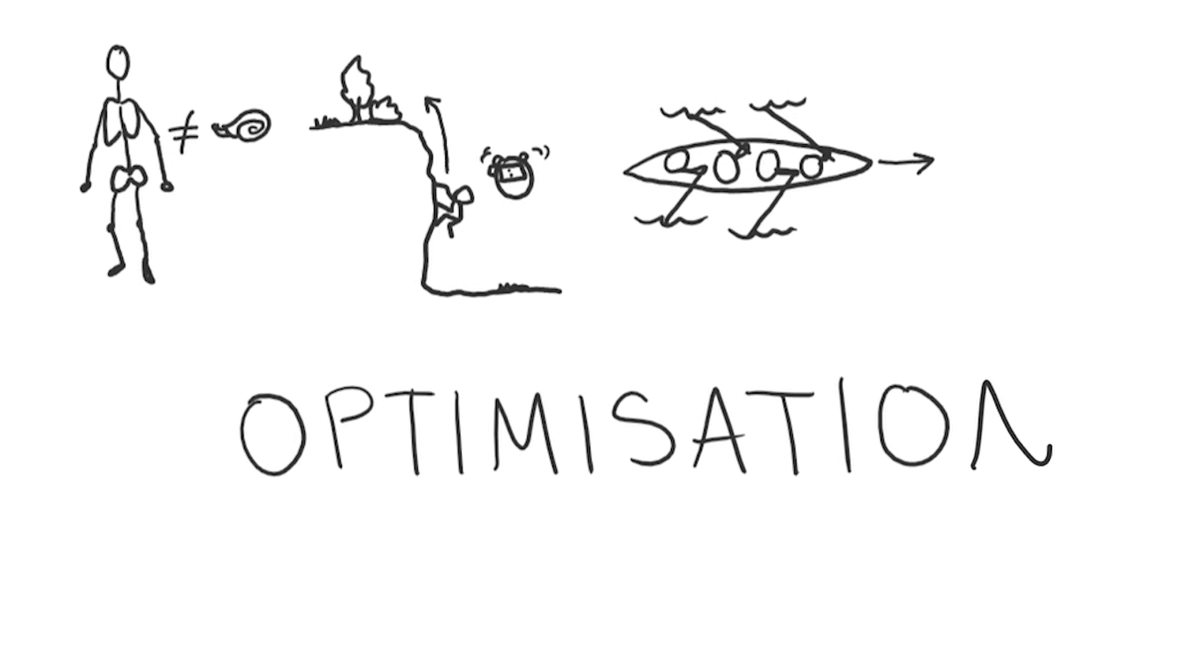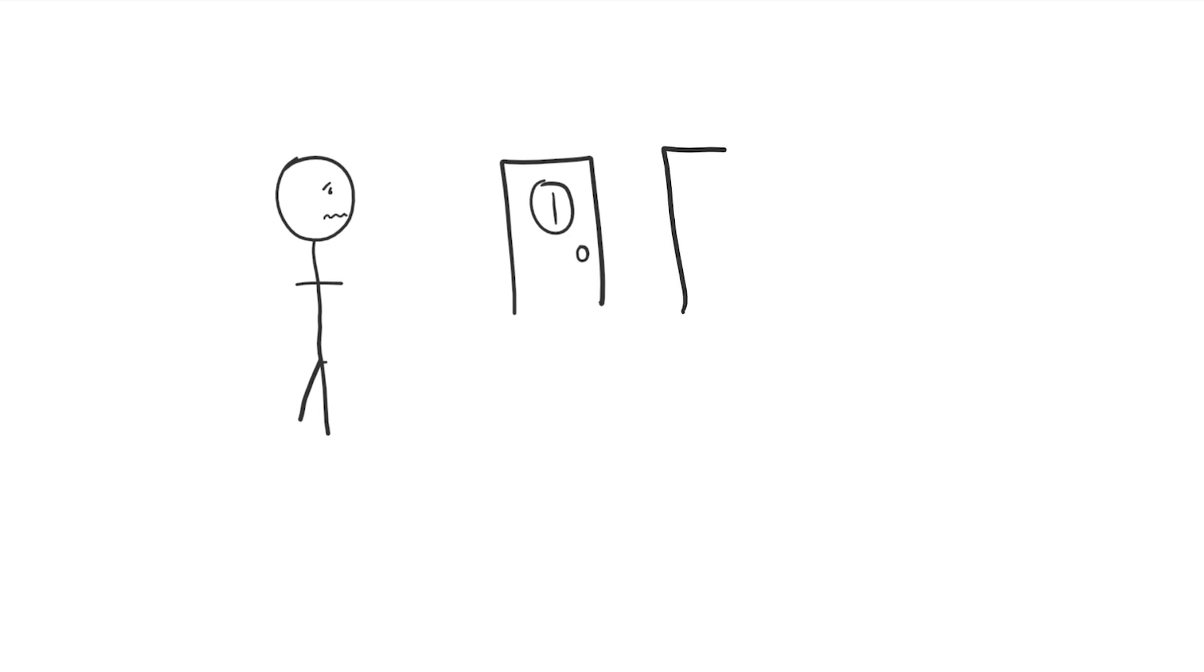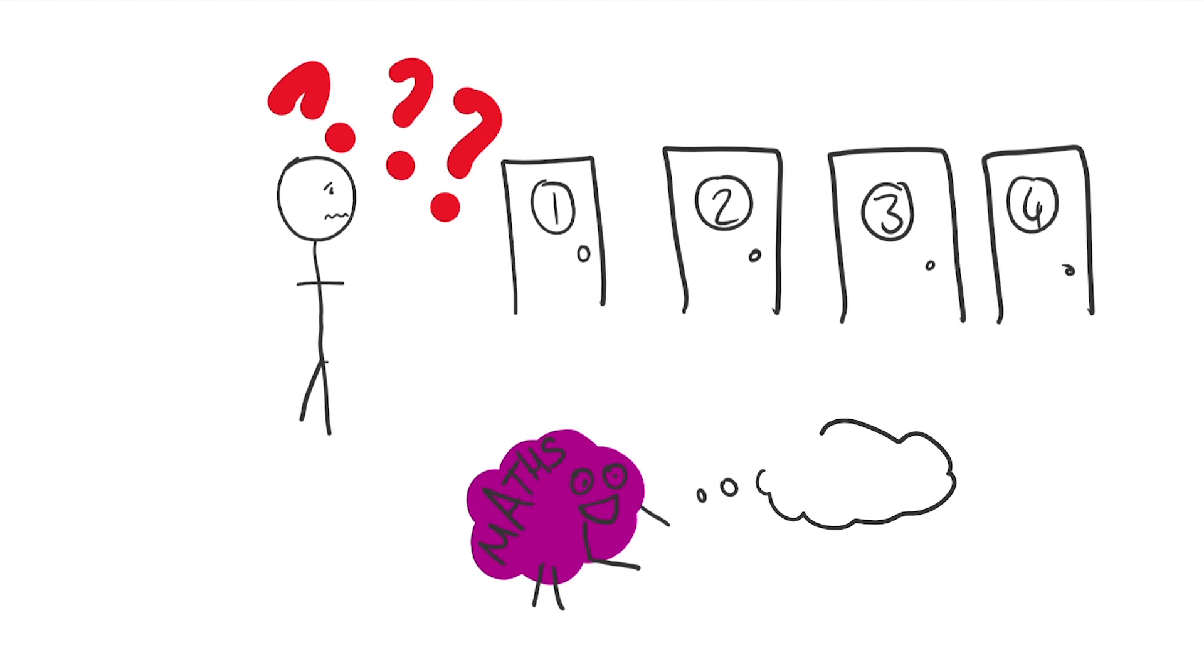Optimisation is a concept that means getting as close to a goal as possible given certain constraints. Maths is helpful for this because it allows us to avoid the slow and painful process of trial and error when we can instead use calculus to quickly identify the best strategy possible.